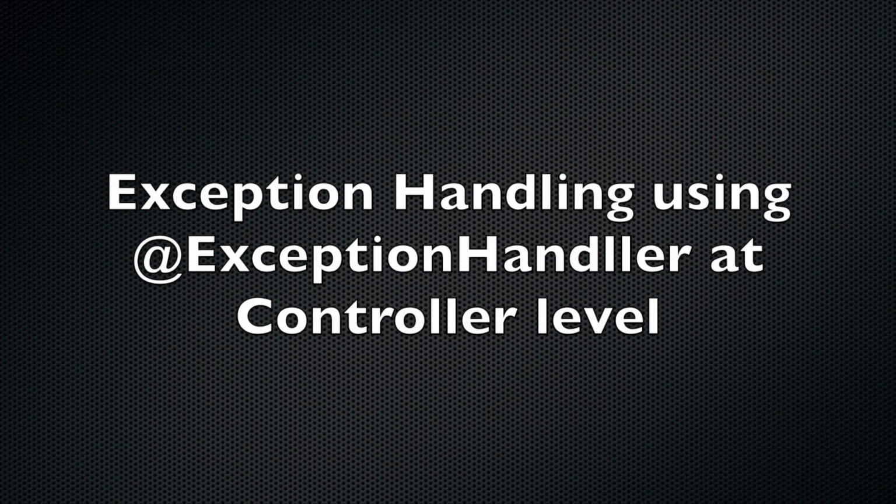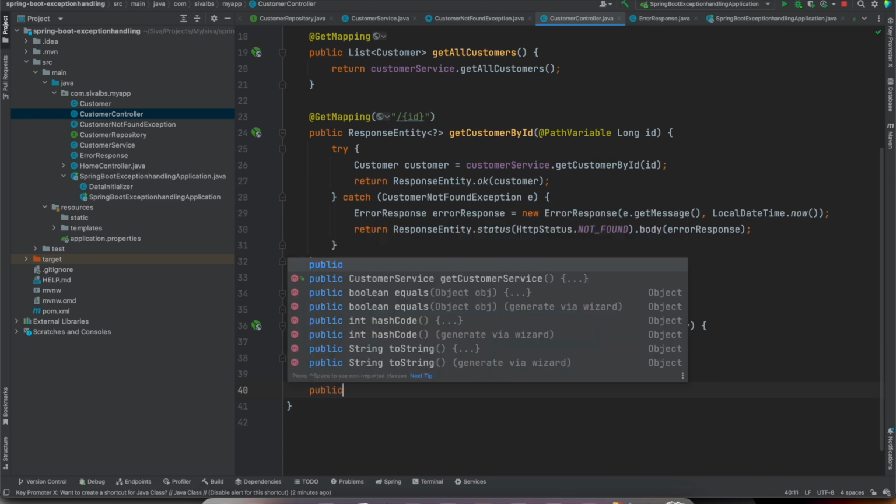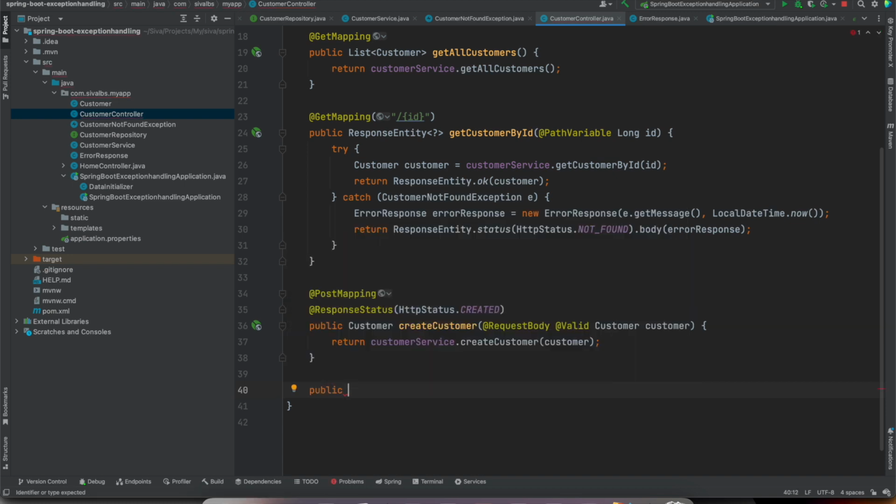Just like the way we have these request handlers, we can have handler methods for when a certain type of exception happens. So let us write a handler method, public response entity of error response handle, and what is the type we want to handle?